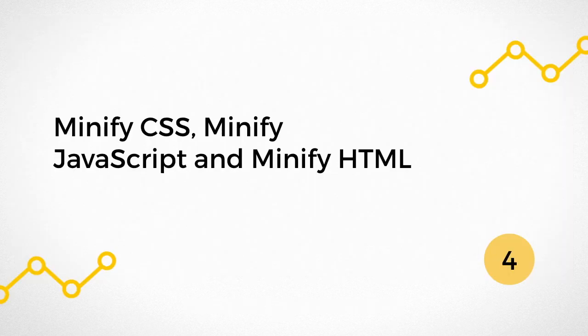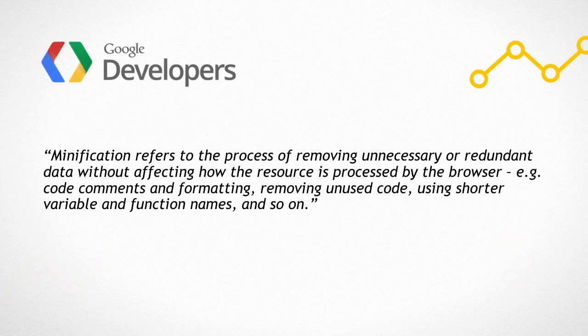Now, let's talk a bit about minifying files. Again, from the PageSpeed Insights document: Minification refers to the process of removing unnecessary or redundant data without affecting how the resource is processed by the browser. For example, code comments and formatting, removing unused code, using shorter variable and function names, and so on.